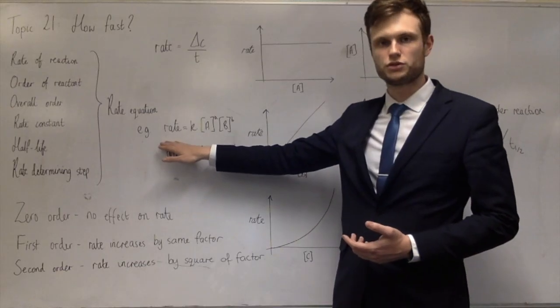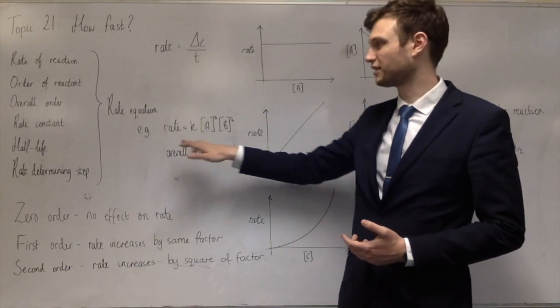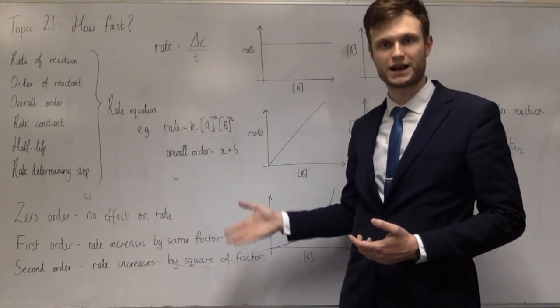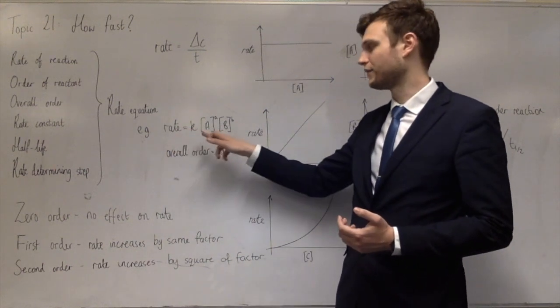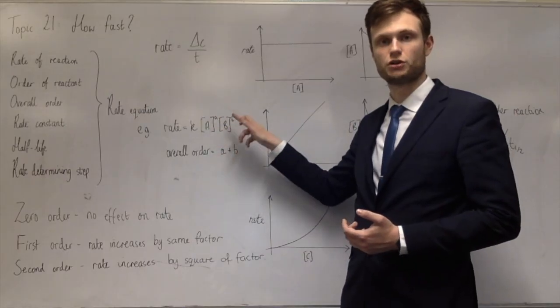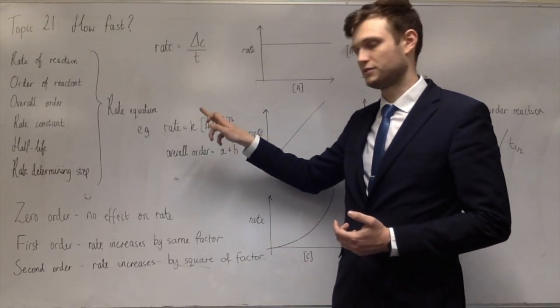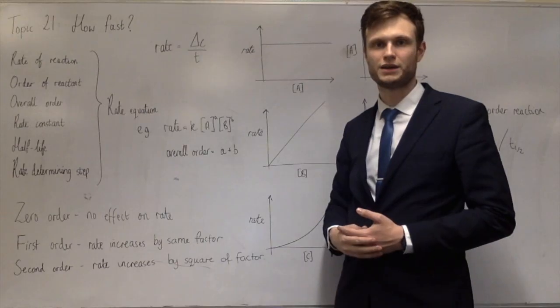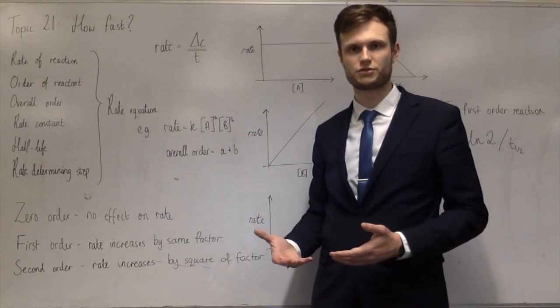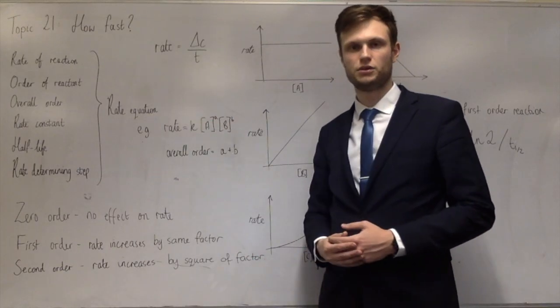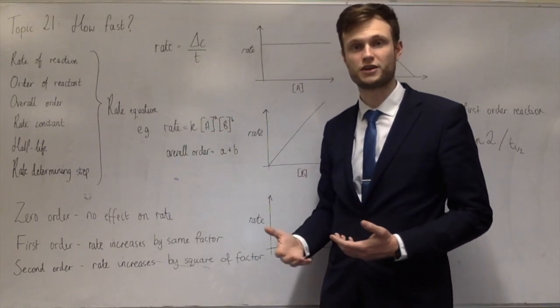You'll be given a bunch of data, including the rates and the concentrations of all of the reactants. You just pick one of those experiments, put in the rate and then the concentrations raised to the correct powers, and then K is the only unknown left in that equation. So you just do rate divided by all those concentrations raised to the correct powers, and that gives you the rate constant. So let's talk about units very quickly.